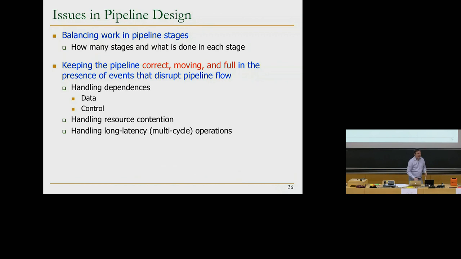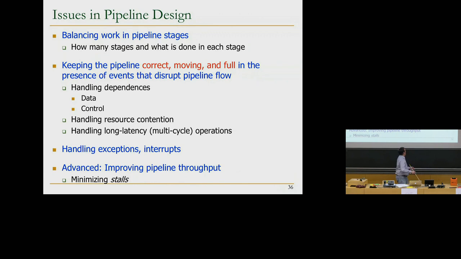And then we will also have some issues with handling what we call interrupts and exceptions. While the program is running, something may disturb us. We may need to stop the operation. And then once this issue is over, we may want to continue. Whether this is internal or external is going to tell us if we are dealing with exceptions or interrupts. And not only that, once we manage that it's correct, it's moving, it's full, people are going to come and say, I want to do it as fast as possible, so we are trying to look at where I am losing any speed, and why I am not going faster.